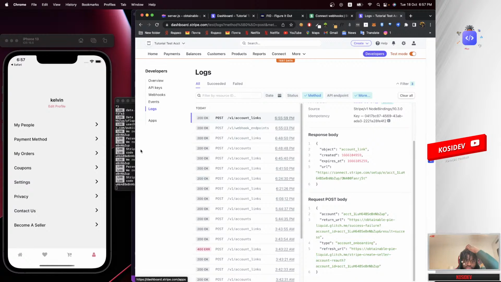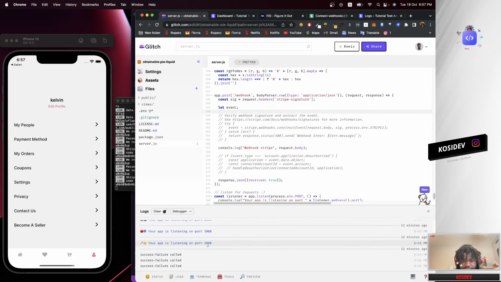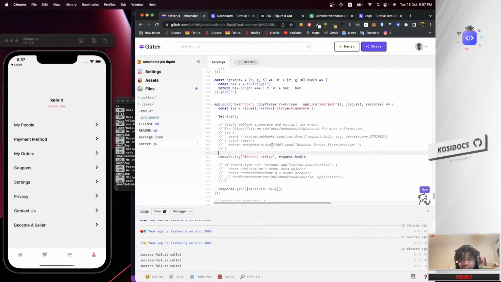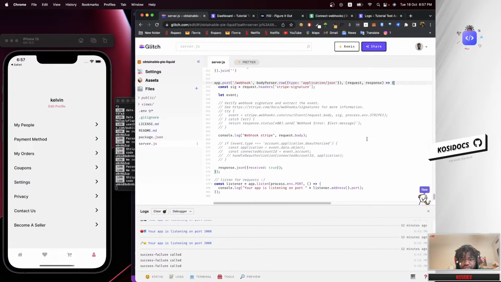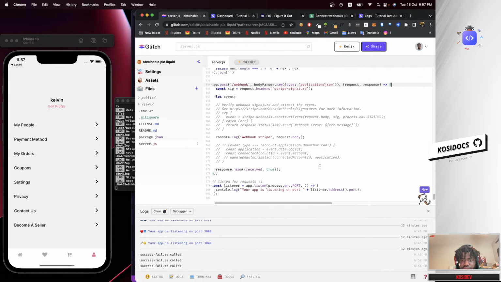Okay, so let's see. Now in the back end we didn't receive that. When the webhook was called, we didn't actually receive it.